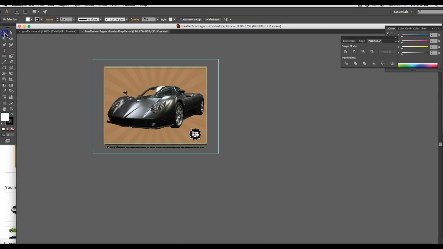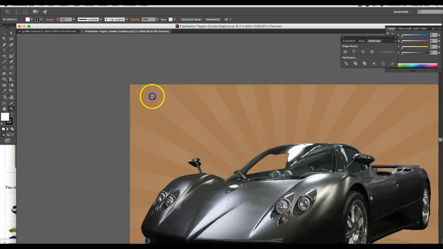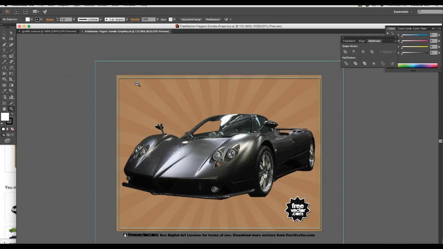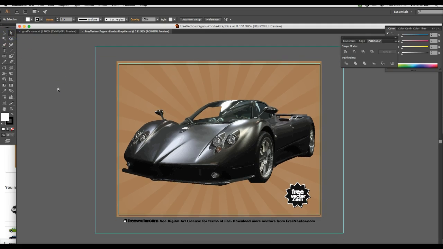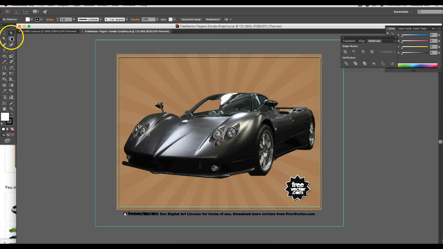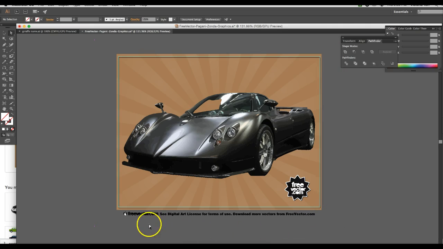So here's what we've got. There we go, which looks pretty cool. So down below here in Illustrator is all the stuff we don't want. So I can use my white arrow, marquee this stuff at the bottom, which is this type, and I can delete it.